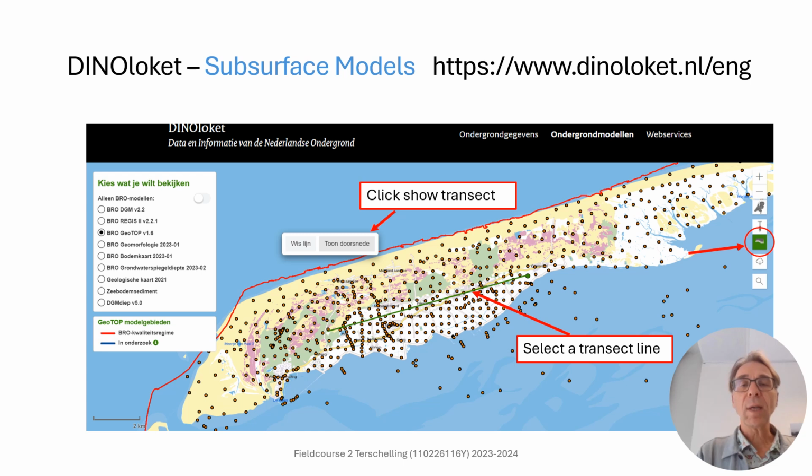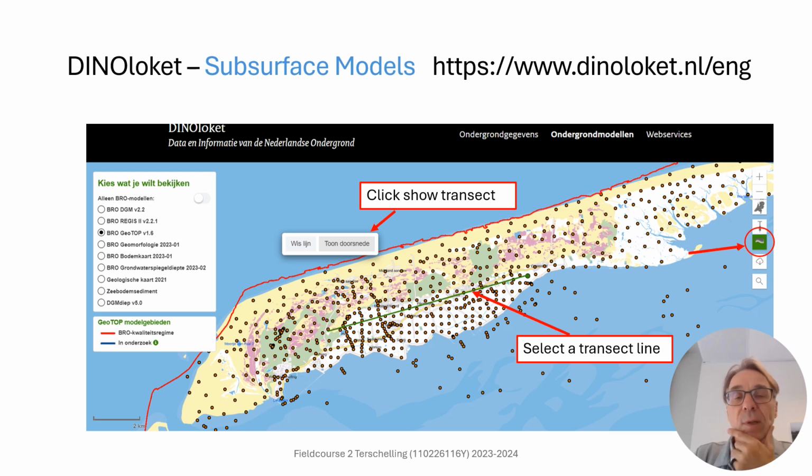Within DinoLoket, we can also click on this part in here to record a profile. We can select a transect line, and when we have selected it, we can change it. We can delete the line and get a new line if you're not happy with it, for example.